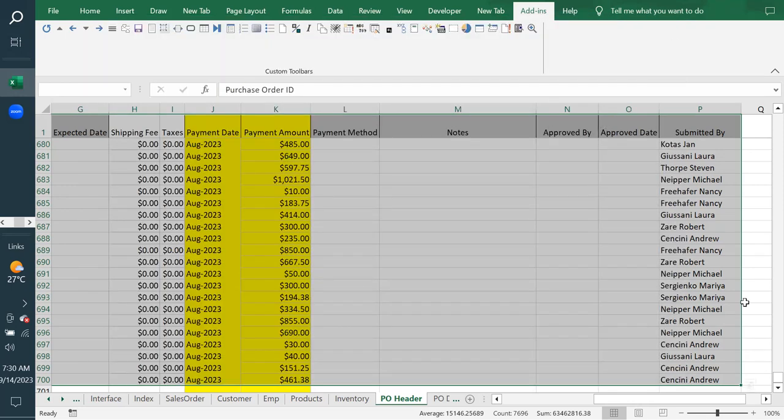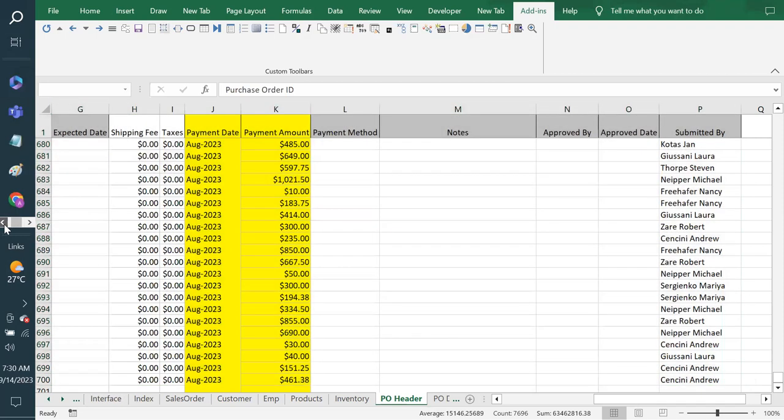We have made the selection and we click here. It echoed the message that it is ready to export the data from range A1 to P700. So it is exported, and you can go and see that the file is created.